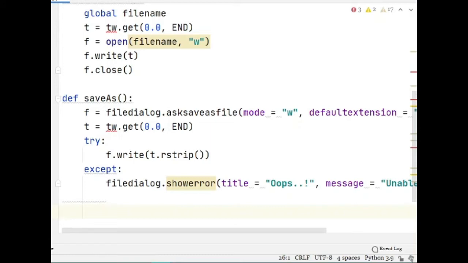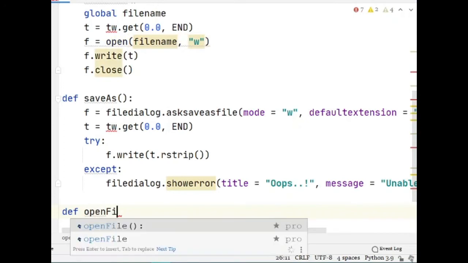And the fourth function is the open file. So we'll say def open_file.